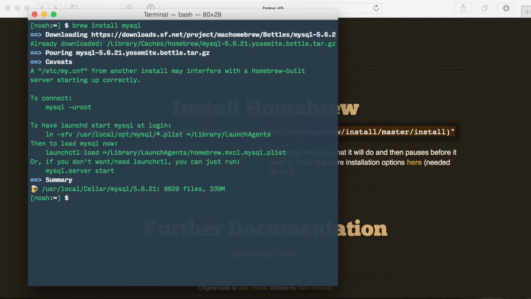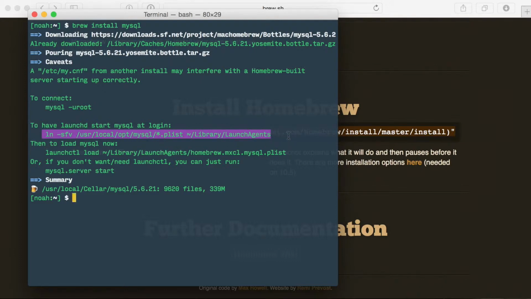Couldn't be much easier. There are a few little details here about the installation that just occurred. One of them is that even though MySQL is currently installed, it is not currently running. You can choose how you want the server to get started. If you want it to happen automatically, every time you start up your computer, you want the database management system to automatically start running, then you can copy the command that's given to you by Homebrew right here.